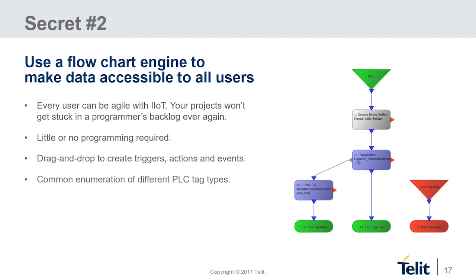DeviceWise collects data and either just moves it as is, or it can make decisions upon that data, aggregate the data, manipulate the data. There's no end to the possibilities, and it does it with a very simple flowcharting language. So if you can create a flowchart, you can use DeviceWise. That makes it very easy to train multiple folks on staff, and the online help in the wiki system alone is phenomenal. So it makes it very easy to come up to speed with how to do things.